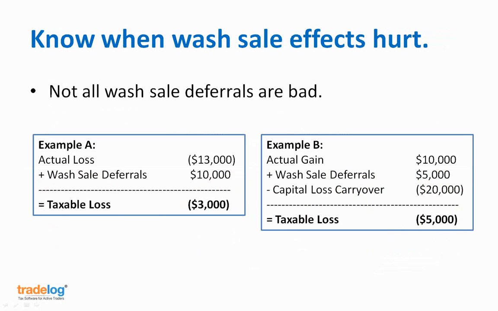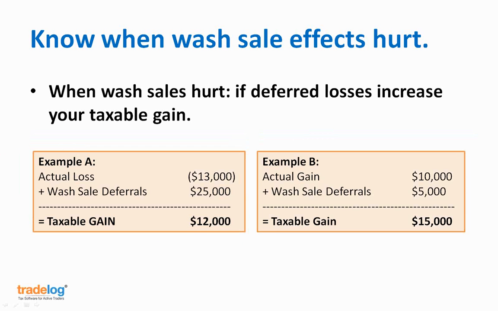So we're talking about capital gains and losses here, which affects the majority of people who are trading and investing. In these two cases that we're looking at, you can see that the wash sales don't really hurt you. You still have a taxable loss, so you're not having to worry about anything. But notice the next screen, where we talk about when wash sales do hurt you. Wash sales hurt if deferred losses increase your taxable gain. And notice here two examples.